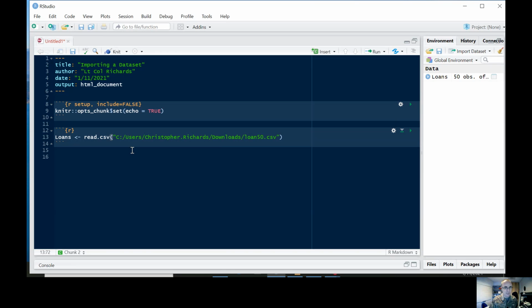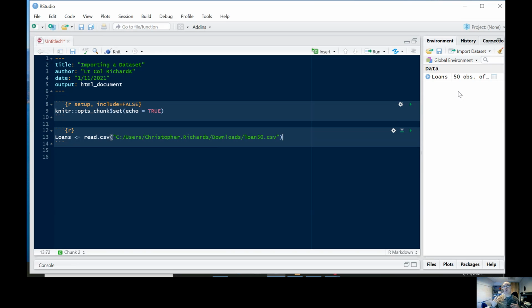So you see over here, we have this line at 13 that has imported our data set, which was in a CSV, and now it has brought it into R. If we want to see what it actually looks like, over on the right, where it usually lists all our variables, it says we have data in the form of loans. It says there are 50 observations, so that means there are 50 rows.